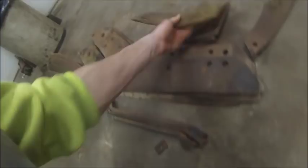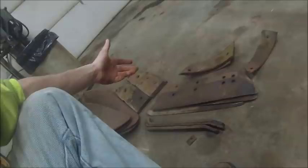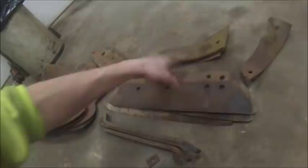Which is why, over time, they went away from the two-piece bottom with a point and a moldboard and went to shares, shins, and moldboard, just because you got all that surface area on the moldboard that's still usable, but you had to replace the whole point in the shin as one piece when, in all reality, the point and the shin wear at different rates, so you don't necessarily have to change them at the same time.